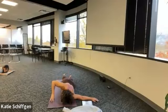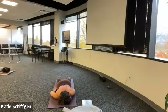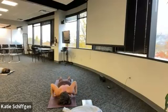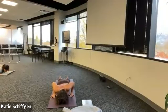For a moment, turn your head the other way. And just like you did before, kind of shimmy your hips, rock your hips side to side. You can bring your arms down by your sides if you want to, or just wherever feels good. Bring your hands to frame your mid ribs. Turn your forehead towards the ground.